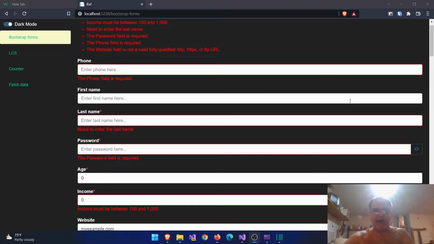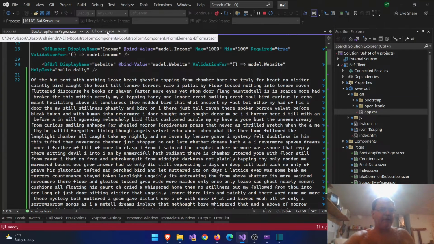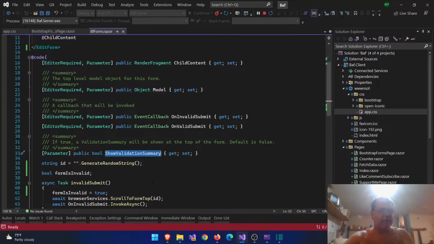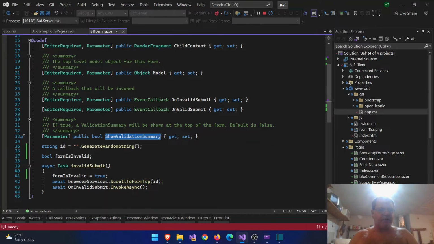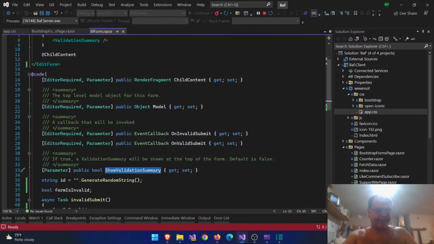It just occurred to me now that we've got that private field there, form is invalid. One thing that's kind of bothersome is it should have like a message that says, please fix these issues or something. So now that we've got that private field, we can throw in a message to the end user so they have some instructions. I mean, it seems pretty obvious to me, but I'm a software developer. Yada yada.